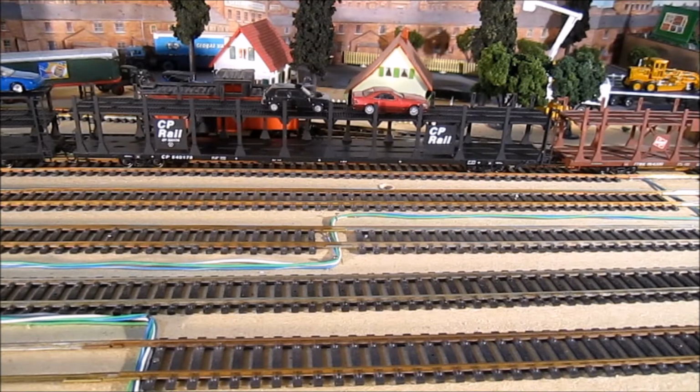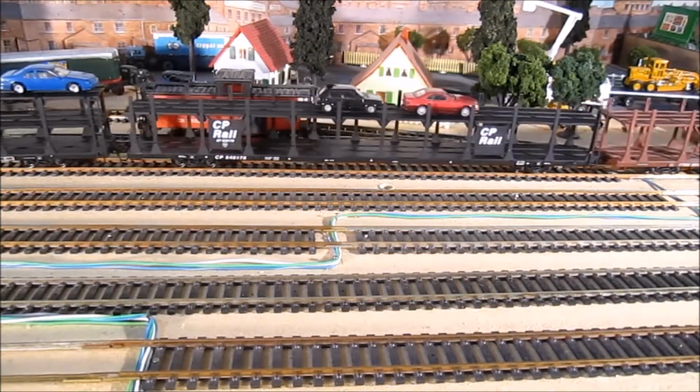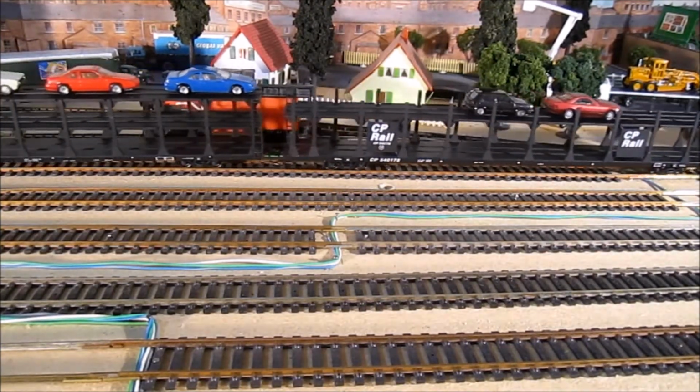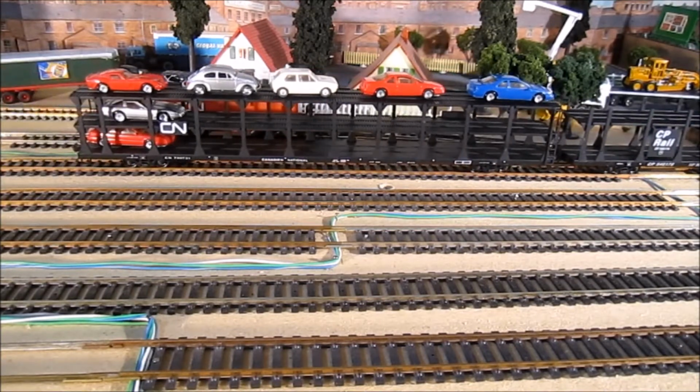The previous one, the Milwaukee Road one, was one that I'd bought secondhand, already made up. In order to do this video, I had to build these kits, this one and the CN one, and lo and behold, they turned out to be quite easy and really beautiful kits. So there we have, wholly owned by CN, the deck and the superstructure, a triple decker. And that concludes my open rack automobile cars.